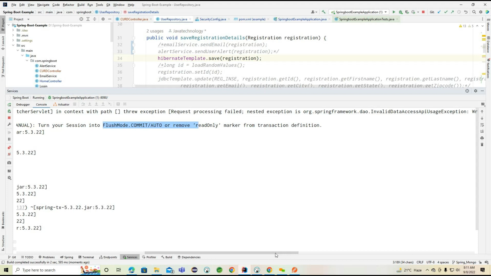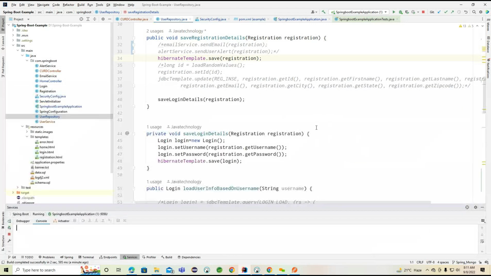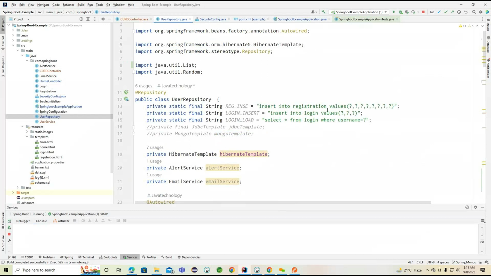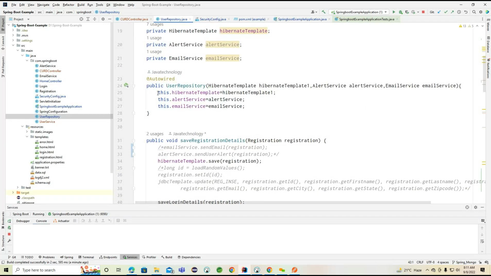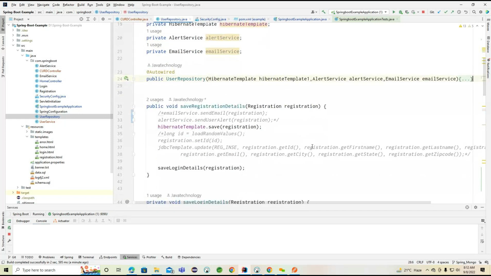Now if you observe carefully, what exception are we getting? So we are using some transaction here. Because of this particular transaction, we are getting exceptions here. Okay, so this is important. Now what I will do, instead of using this, this I can also comment out, because already we created it.